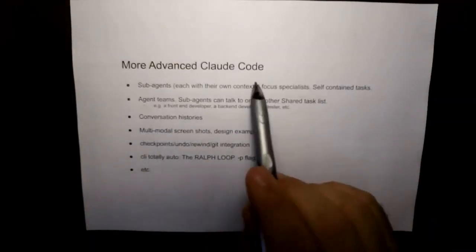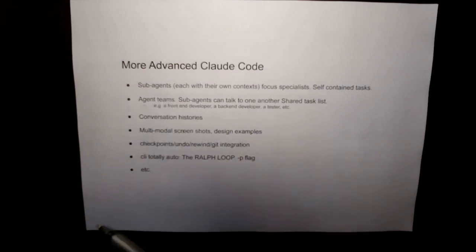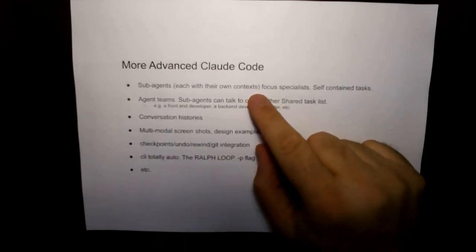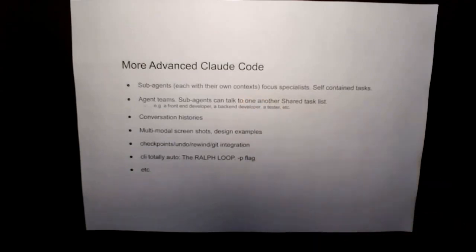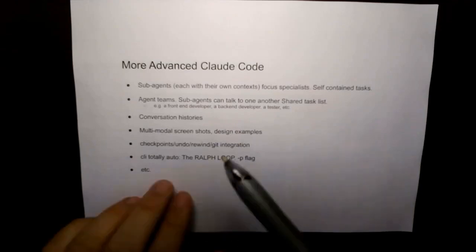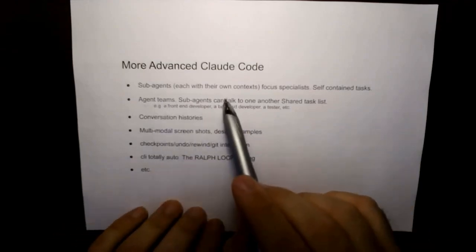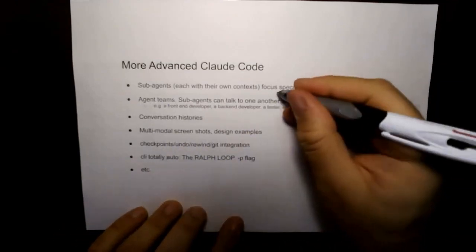Okay, so some of the more advanced Claude Code issues: we have the notion of subagents. The thing about subagents is that you can spawn subagents, which are Claude Code agents, and they have their own context. So you can spawn up a subagent to go and do a specialized task, and it's going to have its own context. It's not going to be mixed in with the manager agent who's trying to coordinate a whole bunch of subagents, and each of those subagents is given a more pure context that gets loaded, or they have skills as well that get loaded. So they're focused specialists.